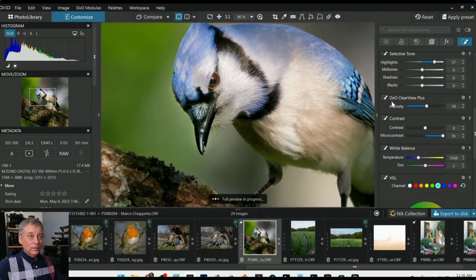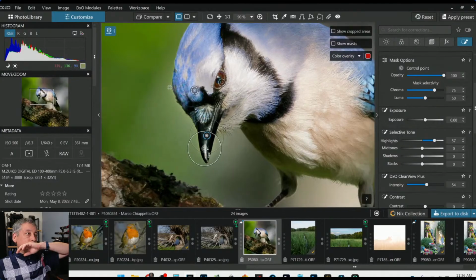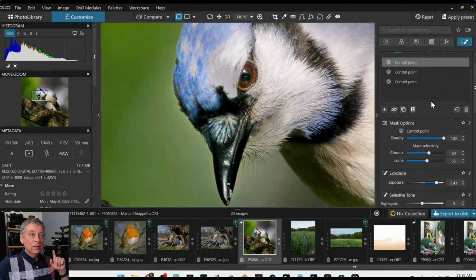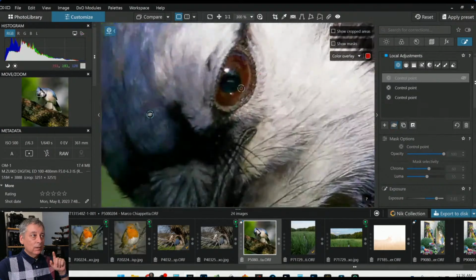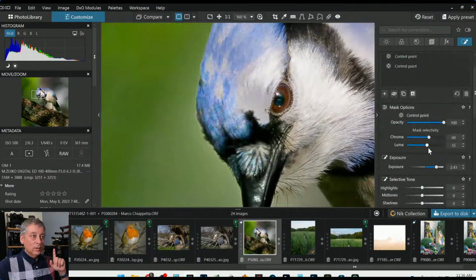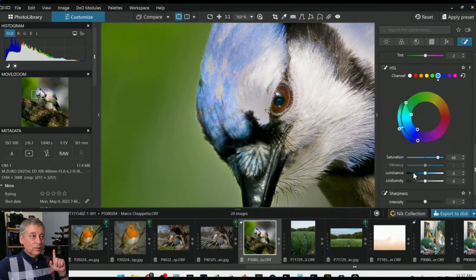Oh, let's tighten up the chroma. I'm getting a little bit of a halo. There we go. I lost a little bit of detail here. Let me check something. See which one is causing it. All right, there's not much there to begin with, but it's definitely this control point. So let me go back to this.